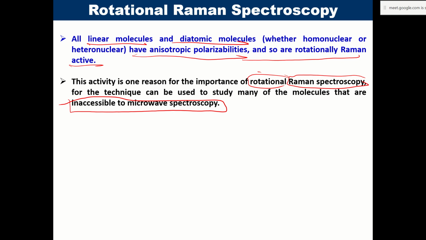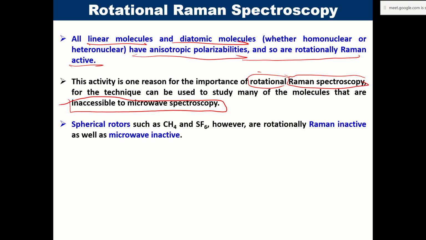और ऐसा कोई भी जो linear molecule था जिसमें permanent dipole moment नहीं था, उसमें भी नहीं हो पा रहा था. Like CO2, no permanent dipole moment, it was microwave inactive. So how do you do that? You again perform rotation in the Raman spectra. If you observe a change in the rotational lines, rotational transitions can be observed. Spherical rotors such as CH4, SF6 are Raman inactive.